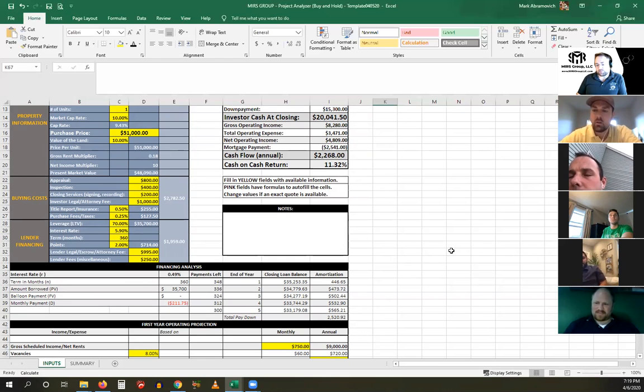What happens is when the property is being sold, obviously you're trying to buy it at a discount to the market cap rate. And obviously the person who's selling it is trying to sell it over the market cap rate, which is why if that cap rate went up and down, it would be in other people's interests.